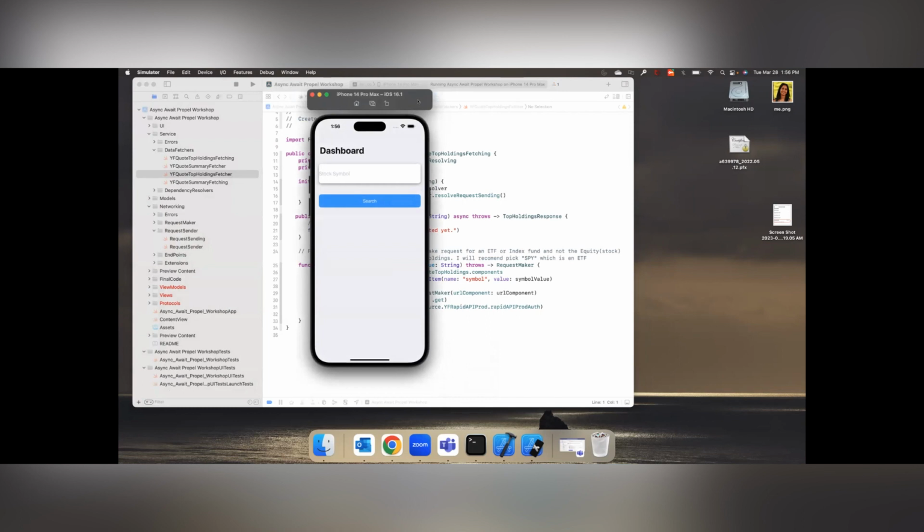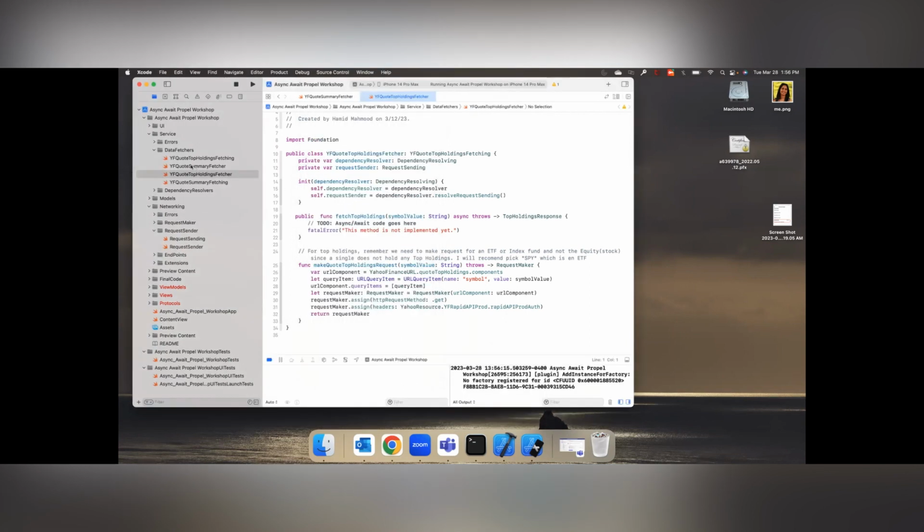Sorry about that. It was in the search bar view model, on the fetch quote summary function, I think, the first place it fails. Can you repeat it? In the search bar view model, on the fetch quote summary function. So this is the response model.